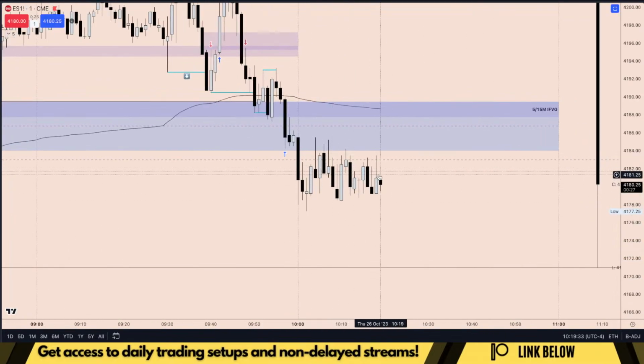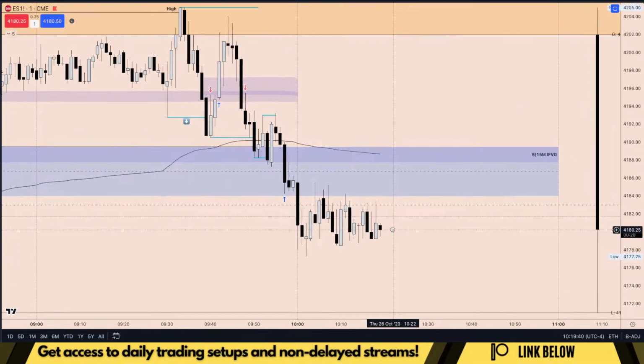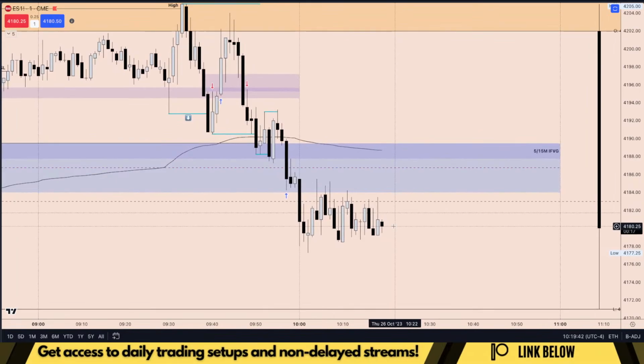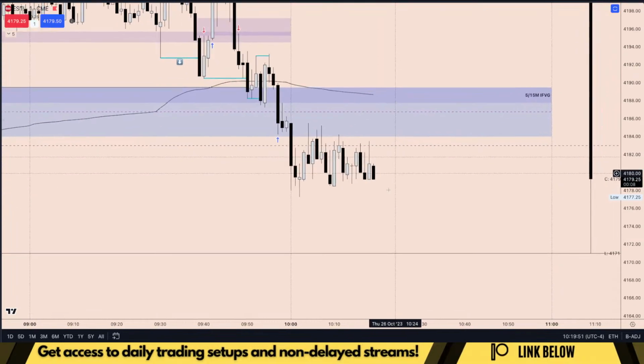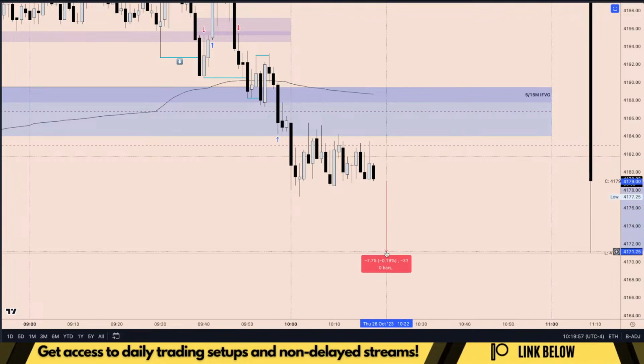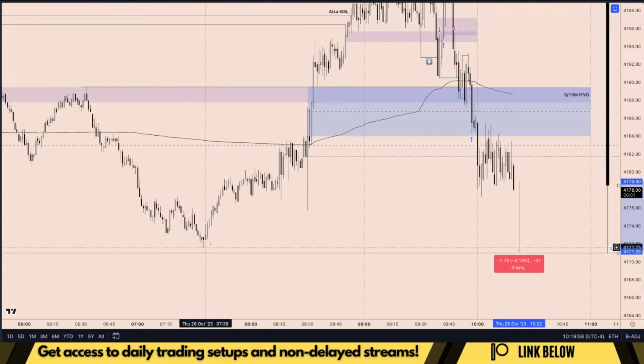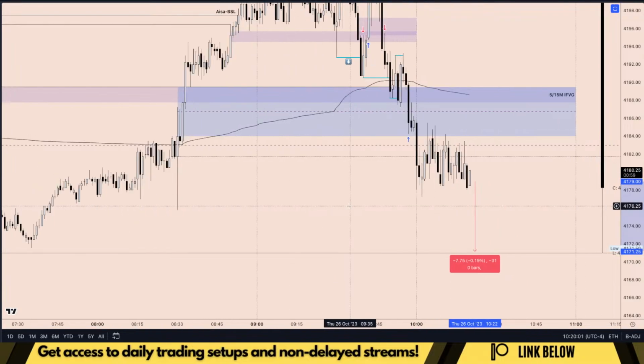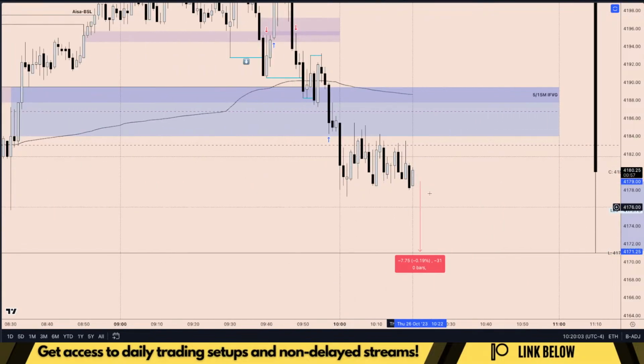We're still consolidating here, even though we got a new 15-minute candle. Personally, I'd still have the gut feeling that we continue lower to take the London sell side. We're not really that far away from it, and we also have relative equal lows down here. We missed that earlier, but jumping somewhere in here just leads you to getting chopped up.